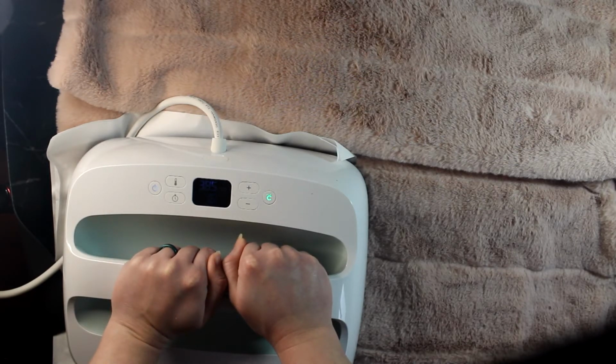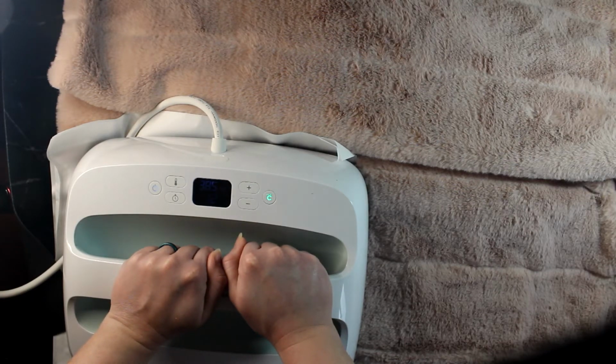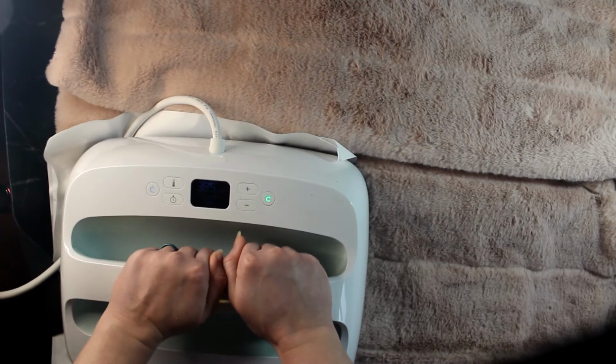It's nice and thick. I did have to go over the writing a few more times just to make it extra thick. The Cricut made it pretty thin, and I was worried it wouldn't show up very well on the blanket, so I went over it a few more times to make it thick. That's why you might see some squiggle lines that don't necessarily belong.